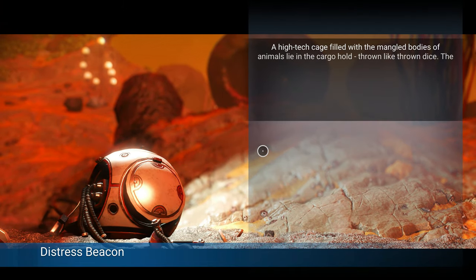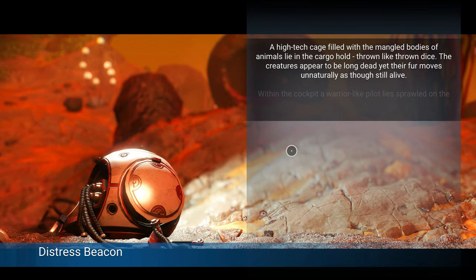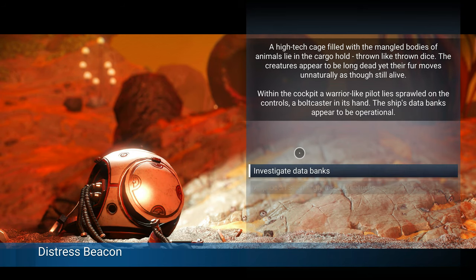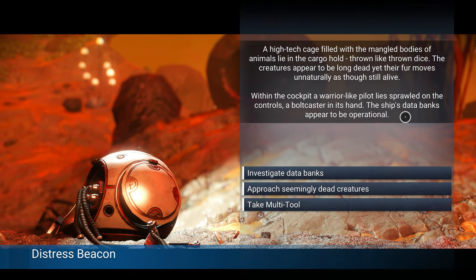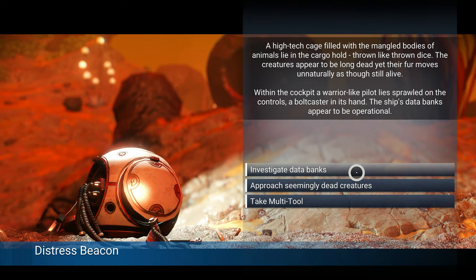A high-tech cage filled with the mangled bodies of animals lie in the cargo hold, thrown like dice. The creatures appear to be long dead, yet their fur moves unnaturally as though still alive. Could be the current. Within the cockpit, a warrior-like pilot lies sprawled on the controls, a bolt caster in its hand. The ship's data banks appear to be operational.